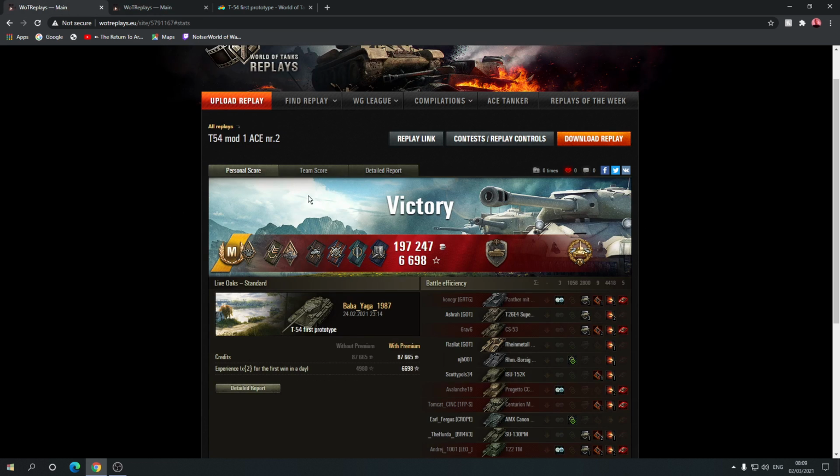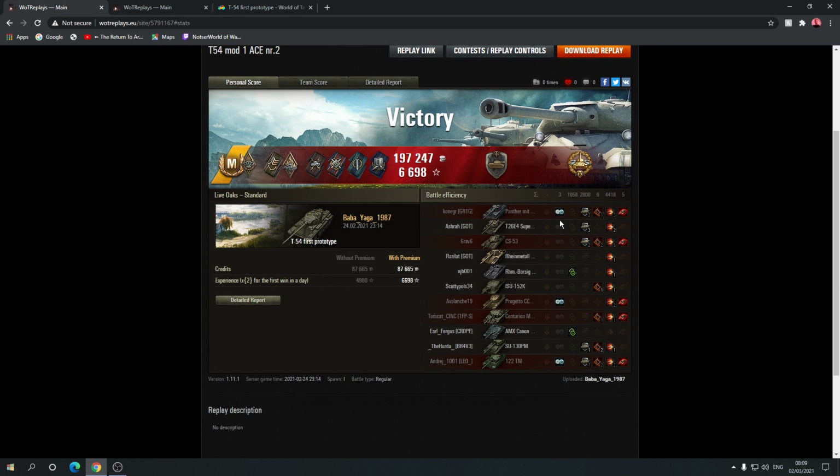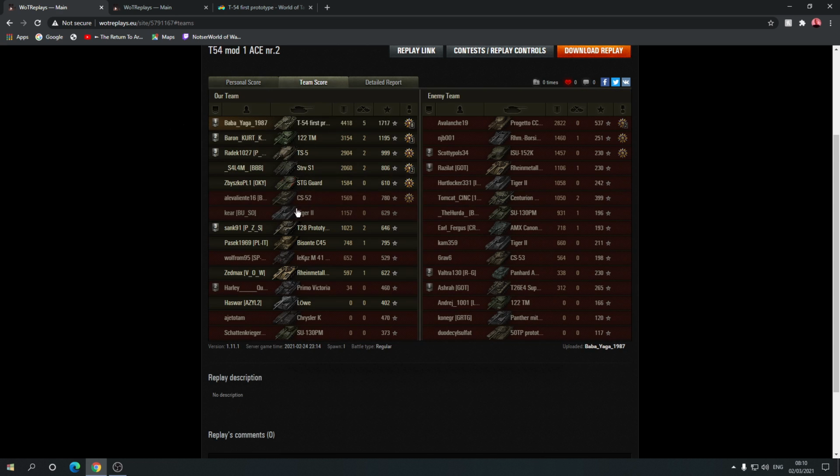Okay, second game was on Live Oaks, still an ace. This time 4418 damage, 5 kills, 1058 assisting damage, and 2800 blocked damage. So the armor worked very well against those medium tanks in the ditch. Whoa, so it was pretty damn good there. I got Steel Wall and also High Caliber. I got the ace tanker for 1717 base XP this time, so much more because I have some assisting damage as well.